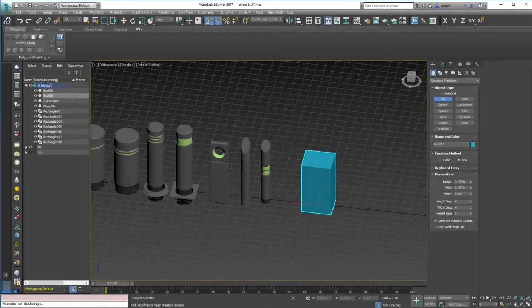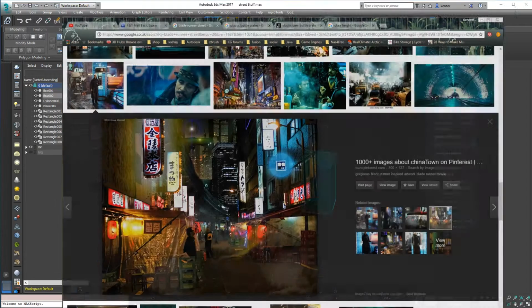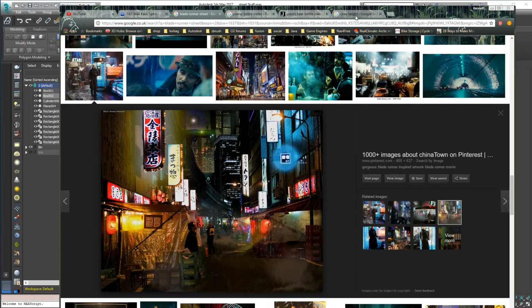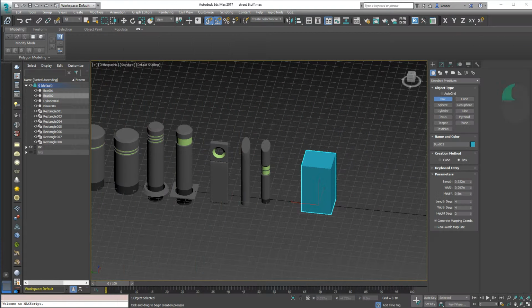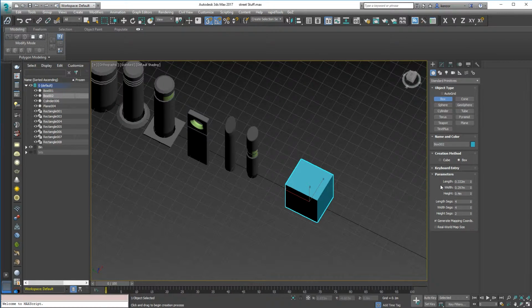And now I've checked this online. It's worth building everything to scale. So I've got chair heights. So we're going to just pick something that's in between these two values, like 0.4 meters will do. So we have something that's 0.4 meters high, and we'll have it be, see what feels good, maybe 0.28, yeah, let's do that.